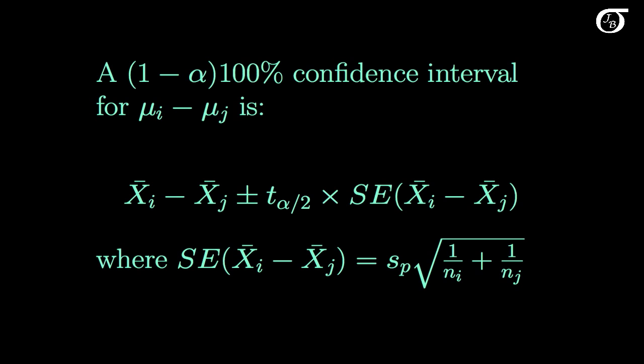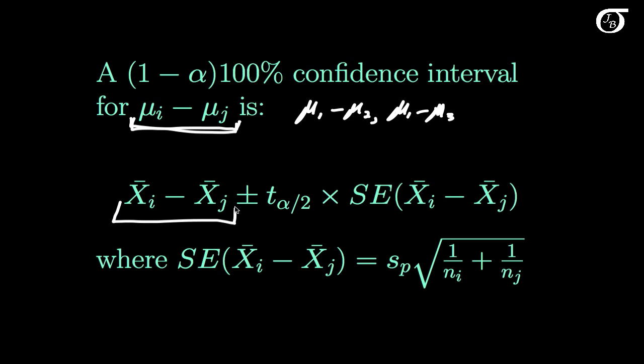There are some different ways of going about this, but today I'm going to talk about the method that is sometimes known as LSD confidence intervals. If we want a confidence interval for mu_i minus mu_j, and by that I mean we're going to say mu1 minus mu2, and then mu1 minus mu3, and we're going to do this for all of those pairwise differences. Our confidence interval for mu_i minus mu_j is going to have the same format as things that we've seen before. We're going to take our best estimator of that quantity, the difference in the sample means, and we're going to add and subtract the margin of error. And the margin of error is simply going to be made up of our standard error times the appropriate t-value.